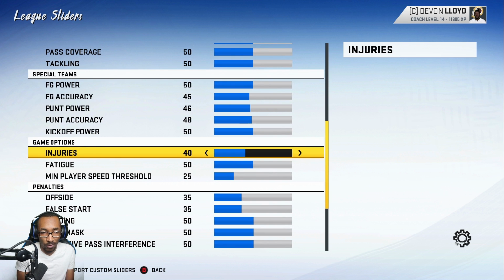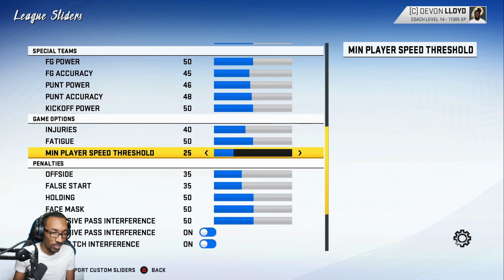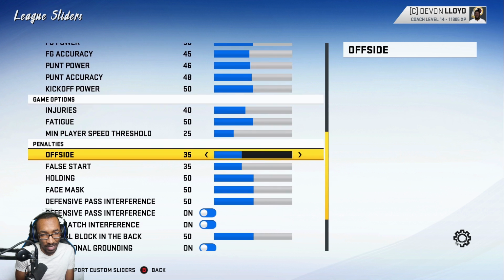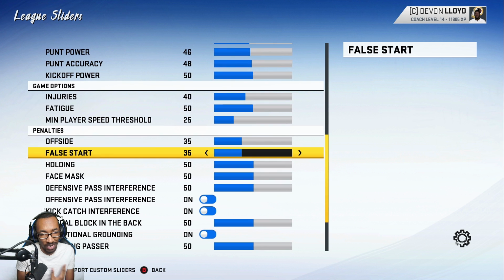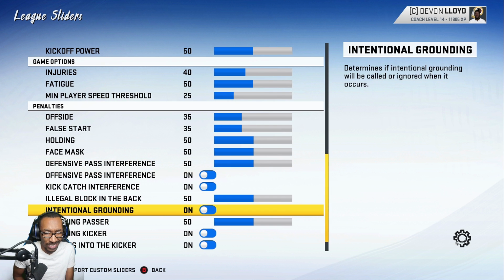Injuries we have down to 40. Some people may say it should go a little bit lower, but I don't know, man. I mean, maybe we should, because our running backs get hurt every week, but it's been at 40, man. The speed threshold, I know this is preference. I typically just play it at 25. The offsides and the false start I have down to 35. And then everything else is basically default.